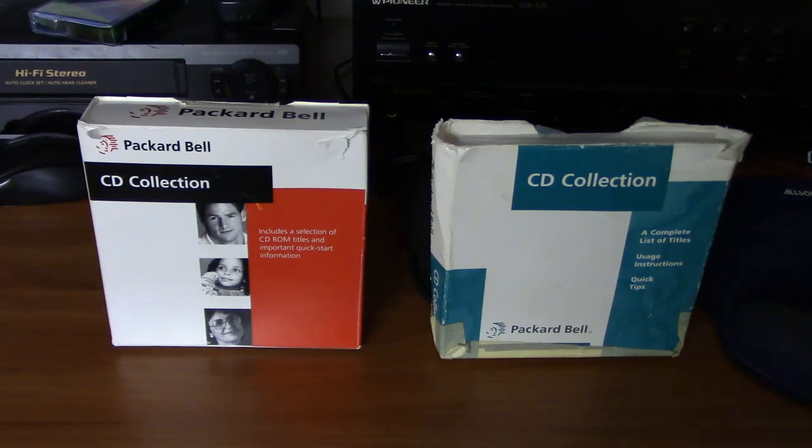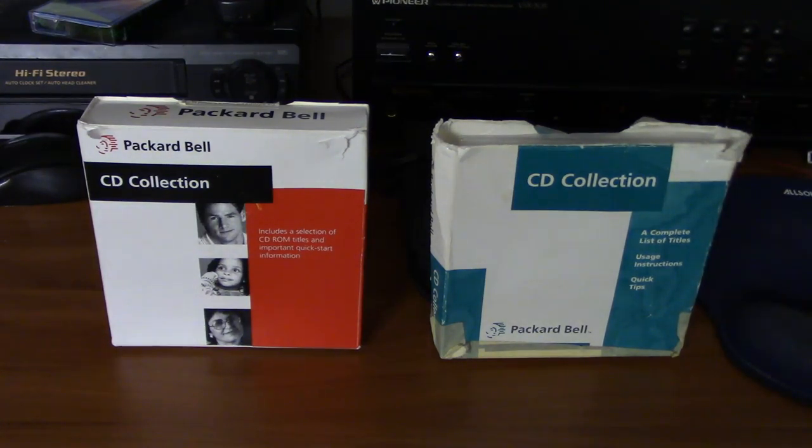I get a lot of questions about upgrading these Packard Bells to Windows 98, ME, or 2000. Unless you're running an MMX-based CPU or higher, I do not recommend that at all. While Windows 98 will install on a Pentium 100, it won't run well enough for everyday tasks including gaming. Stick with Windows 3.1 or 95 on non-MMX Packard Bells. Once you get to MMX-based CPUs you can run Windows 98, though it won't run quite as well as 95 in my opinion.